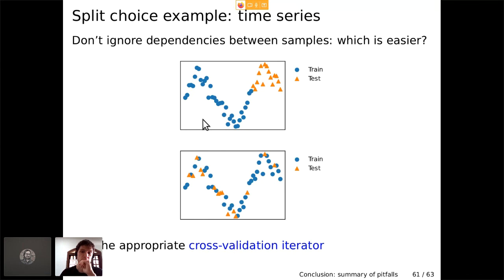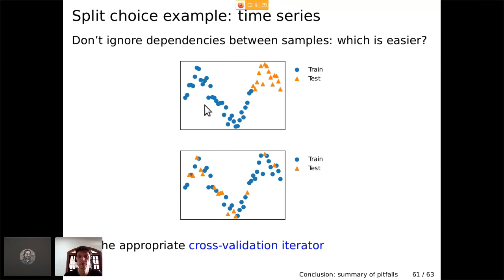And here is an example. If I'm fitting some models to predict data in a time series, say predict the weather or something that will happen tomorrow. Here I have all the points. So this here is time. I have all the points in my data set.